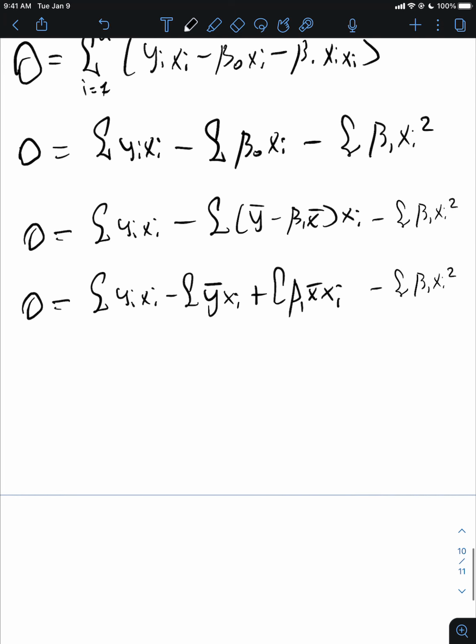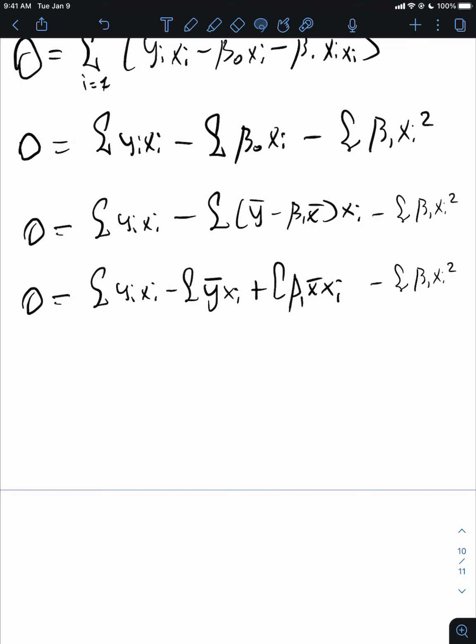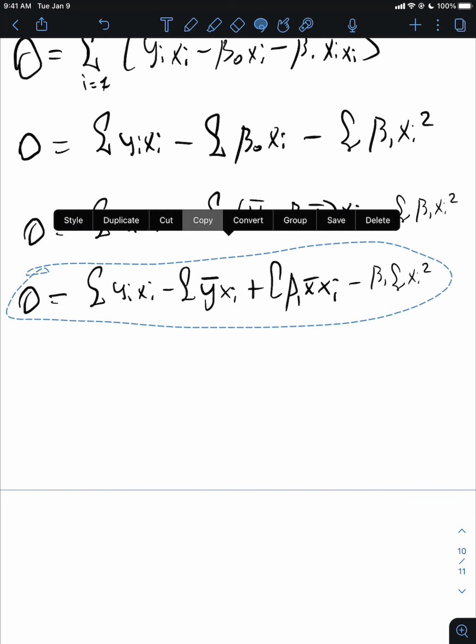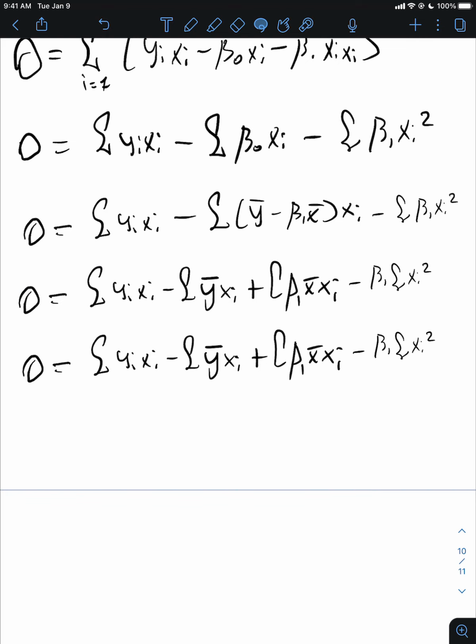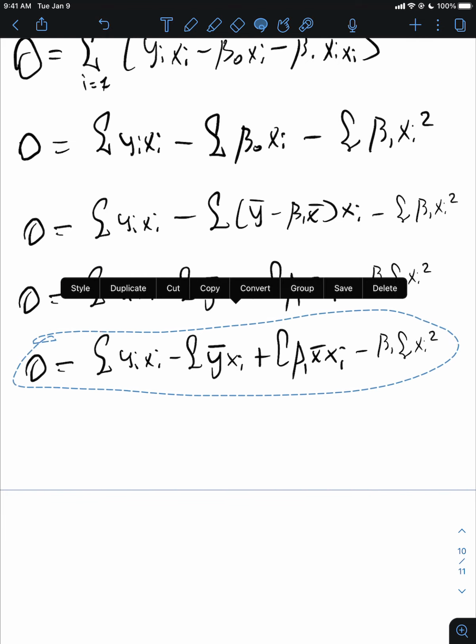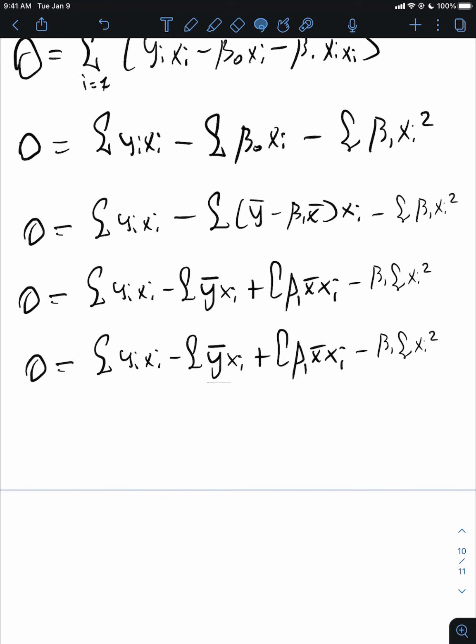And now we're getting pretty close to coming up to our solution. And let's actually move this over here. And while we're at it, let's pull out this beta 1 like this, like that, since we were allowed to do that, of course. And we can actually do the same thing here in the middle, but we'll do that in a second. So let's copy this down, but then again, continue making some kind of simple modifications. There's a lot of tedious algebra in this way of solving it, I have to admit, but it's kind of fun. So what can we do to this term right here?